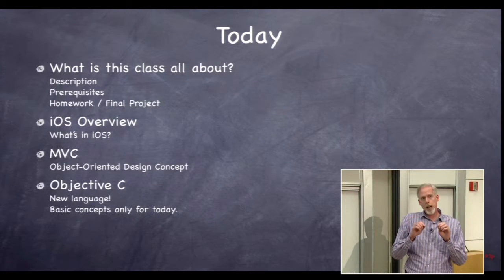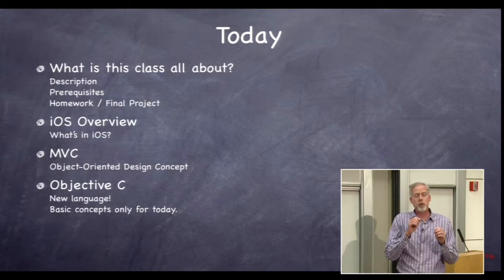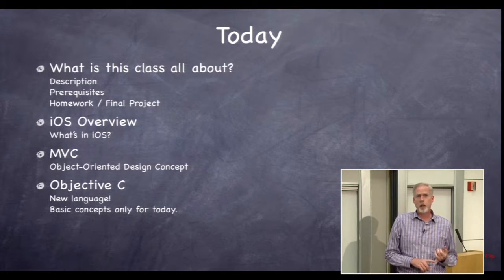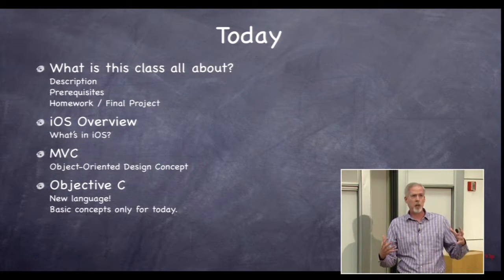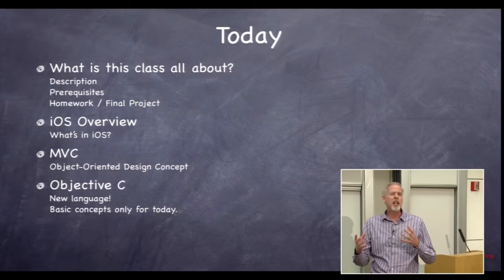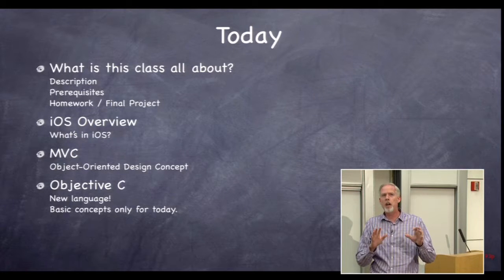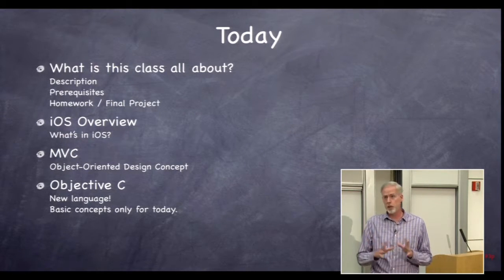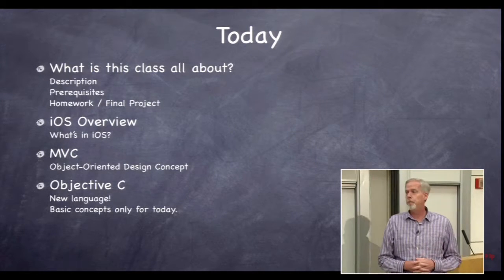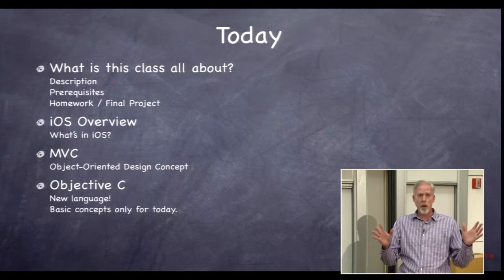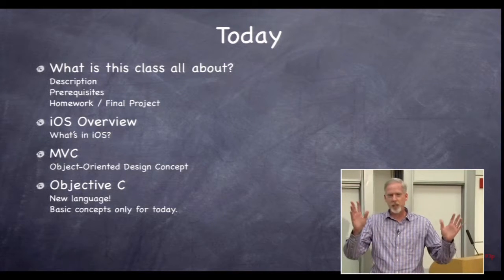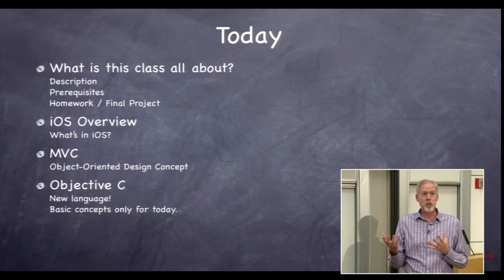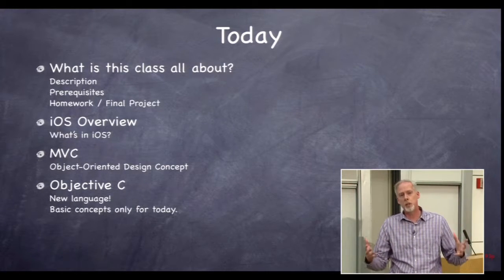Then, at the end, I'm going to cover two actual lecture topics that you're going to need to know for this quarter. The first is basically the design paradigm we're going to use to build applications. And then I'm going to give you a little peek, a little taste of the language that we're going to use, which is Objective-C, an object-oriented version of C. So yes, you have to learn another language. But for you computer science students, at this level, another language should just be nothing. So we will cover that. And it's not the intent to teach you Objective-C in 20 minutes. It's more just to give you an exposure.